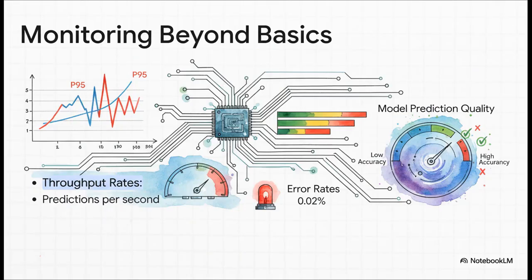So what should you be watching? Your dashboard needs an upgrade. Don't just look at average latency, look at the 95th and 99th percentiles. That tells you what your worst-case user experience is like. Look at your GPU utilization. Are those super expensive chips actually doing work, or are they just sitting there? And maybe most importantly, is the model still making good predictions? Because a model can be running perfectly from a technical standpoint and still be giving you absolute garbage results. You have to watch for that drift.